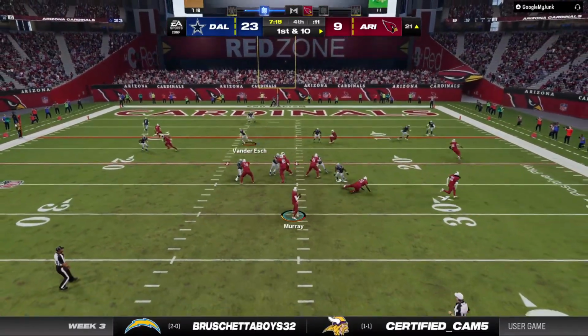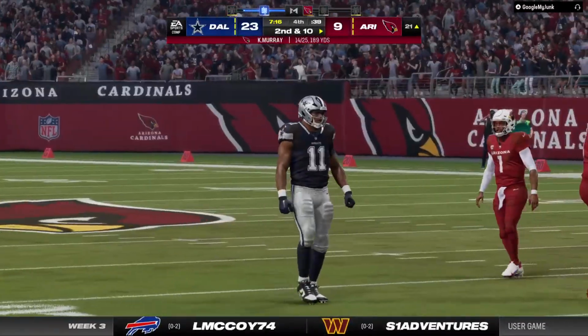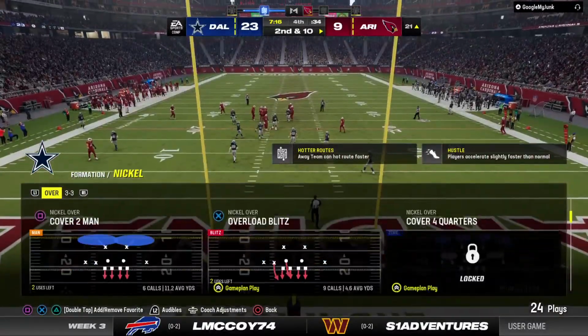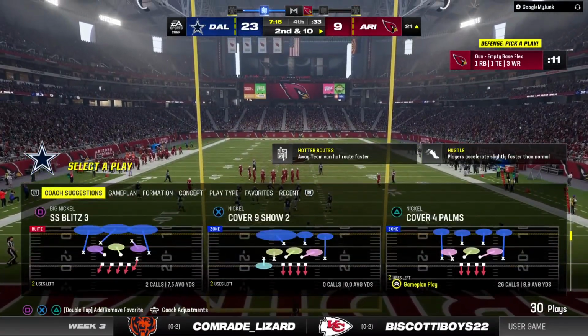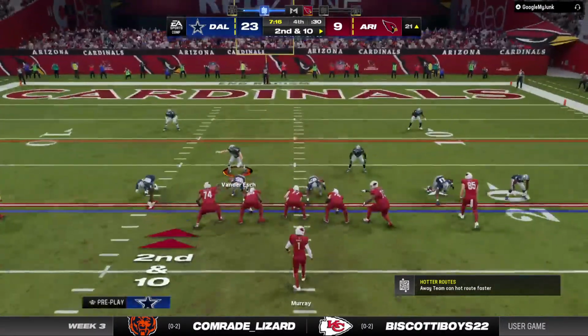On 1st and 10, here's Murray. And that one off the mark behind him, incomplete. Well, a momentary speed bump there with that throw, partner. The defense had other ideas, and they're trying to mount a small stand before this drive reaches the end zone. From the 21, it's 2nd and 10.